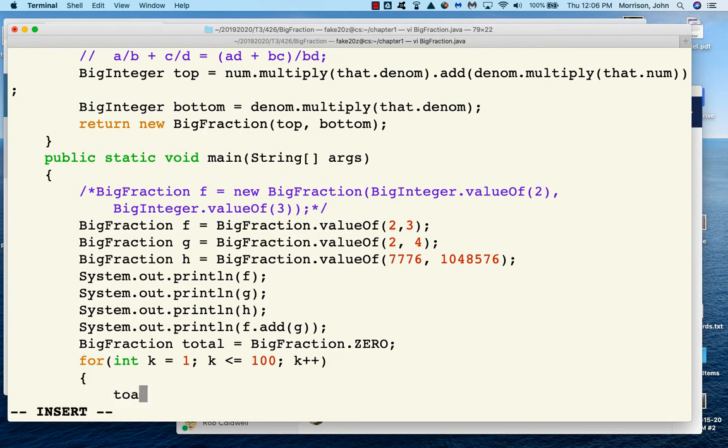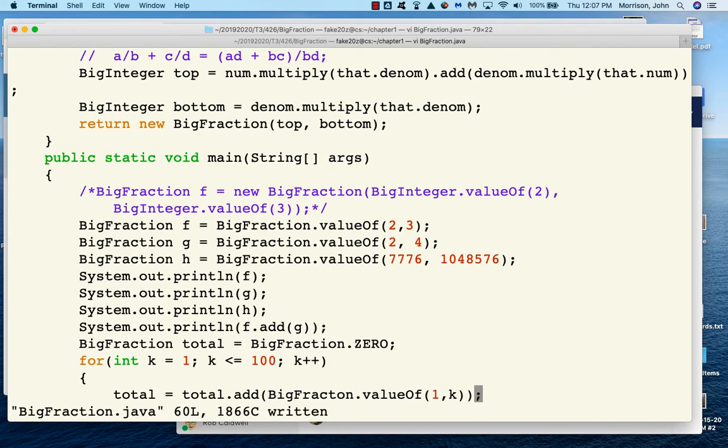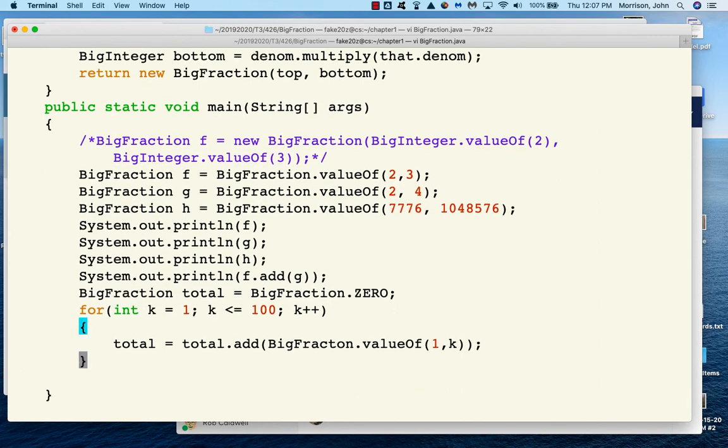I'm going to say total equals total dot add of big fraction dot value of 1 comma k. Now you'll notice I'm using integers, but this expects longs, but an integer will upcast into a long without any problem at all, so I'm not particularly worried. Print ln. Oh yeah, let's see what it looks like.